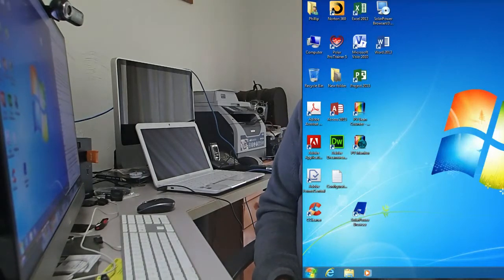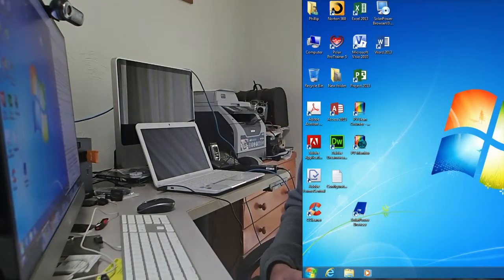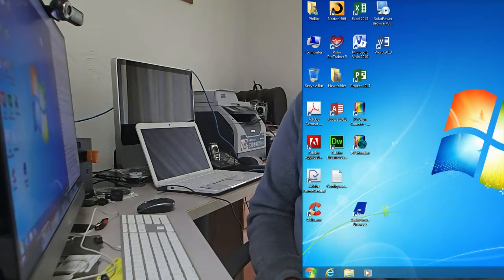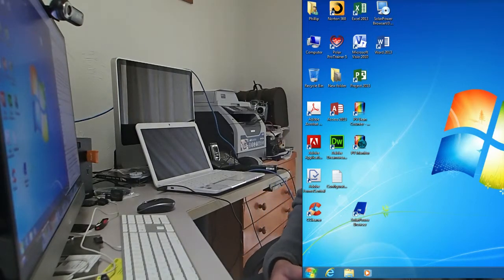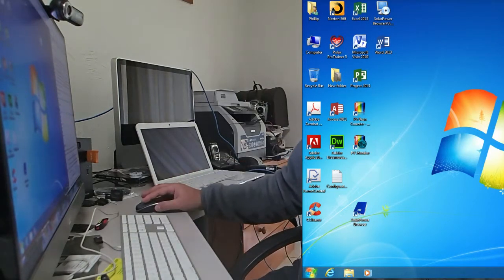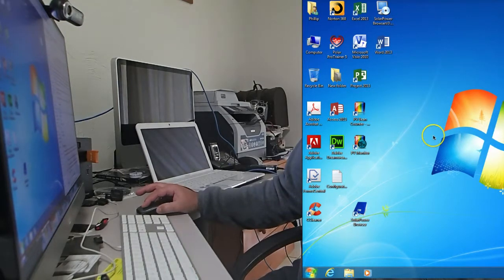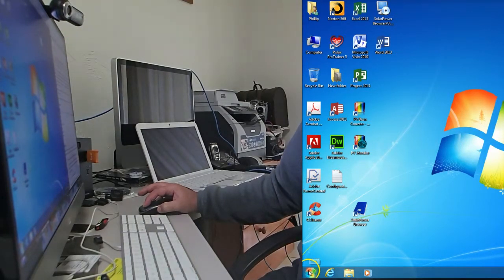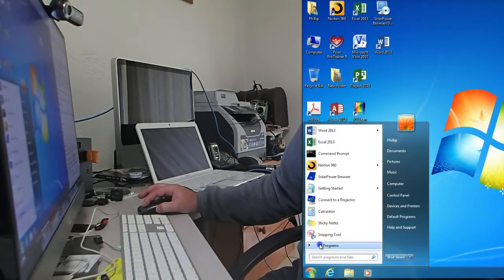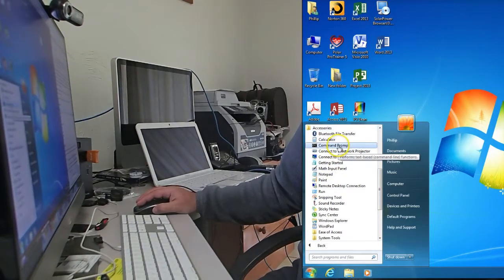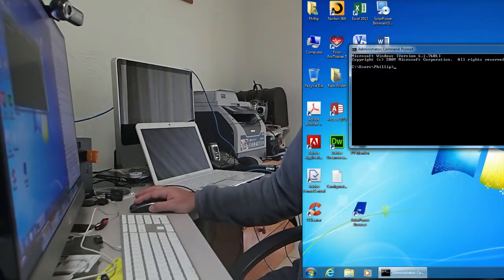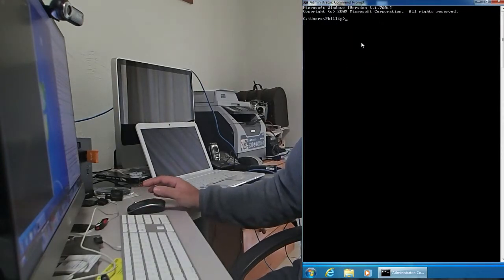Okay, the next DOS command prompt I'm going to display now is what we call netstat. Netstat stands for network statistics. Obviously, netstat is a command line tool that displays network connections, both incoming and outgoing. Okay, now an example. Let's go to Start, All Programs, Accessories, Command Prompt, right click, Run as Administrator, run in full screen mode.